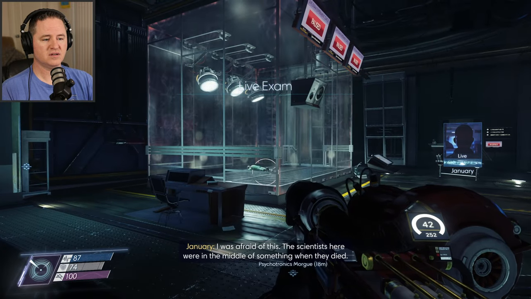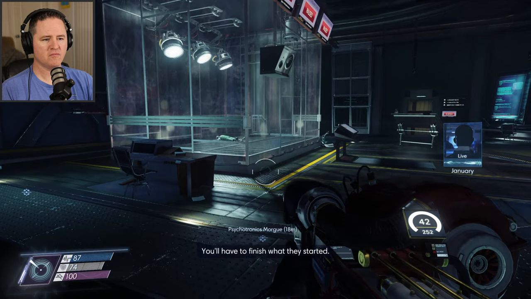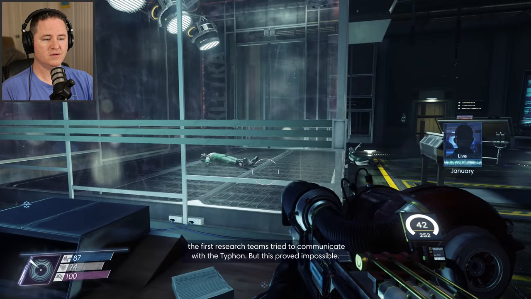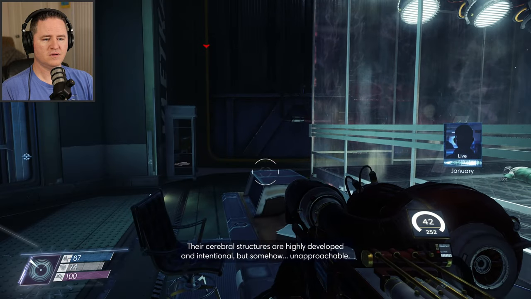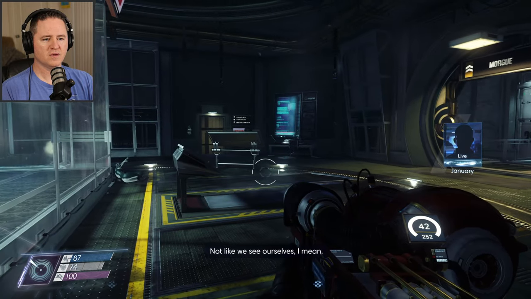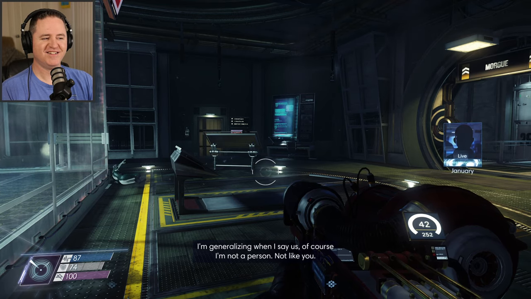I was afraid of this. The scientists here were in the middle of something when they died. Access to the gut is closed off during experiments. Security protocol. You'll have to finish what they started. Back in the 60s and 70s, the first research teams tried to communicate with the Typhon, but this proved impossible. Their cerebral structures are highly developed and intentional, but somehow unapproachable. They have no speech of their own, no language. They don't seem to even see us. Not like we see ourselves, I mean. I'm generalizing when I say us. Of course, I'm not a person. Not like you.